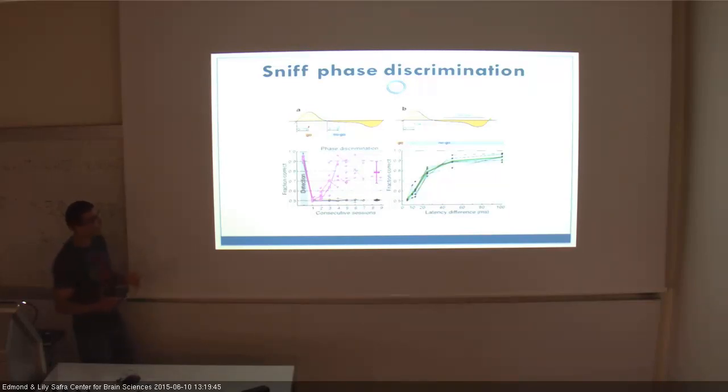The first task is pretty simple. They train the mouse: this is a go and this is a no go. So the first 32 milliseconds after the inhalation onset, which you can see here, there is a go, and the mouse is supposed to respond. Respond meaning to leap and get a reward. And when he receives 32 milliseconds after the exhalation onset, it's a no go. He's not supposed to leap. And the idea is to check whether he can learn, whether he can discriminate this time point in the inhalation from this time point in the exhalation.